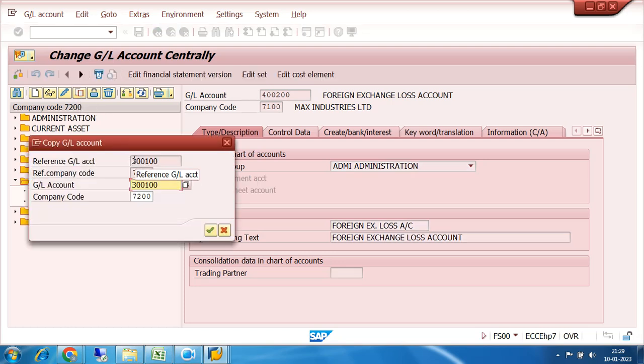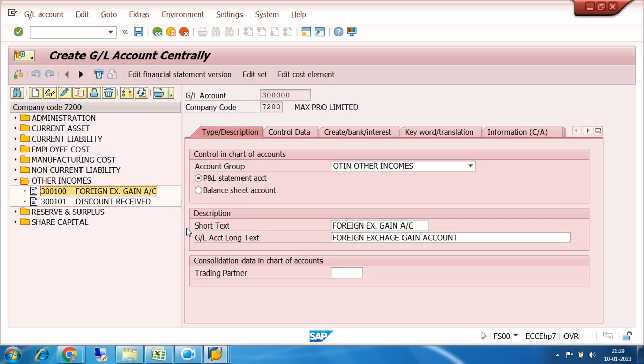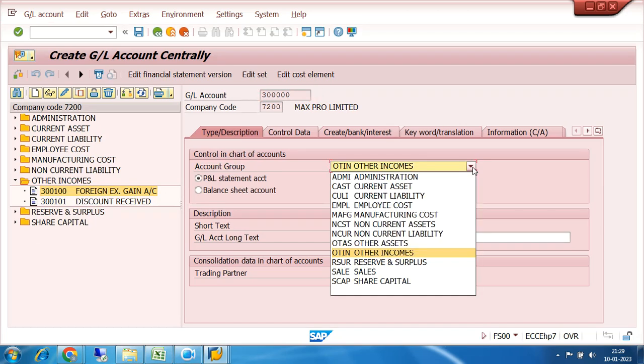The reference GL account is 300 100, but I have to create the first GL account, that is 3 lakhs, and put enter. Okay, so 3 lakhs to 3 lakh 99, that is my sales account group.